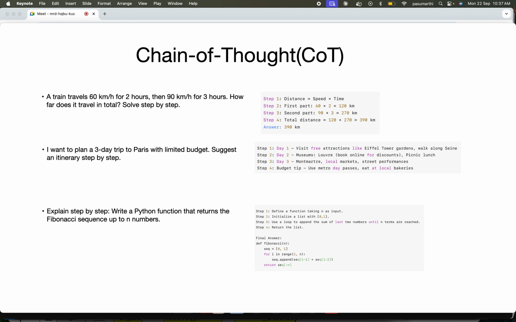From now onwards, when you ask a question to any LLM application, try to use these prompting techniques. It will help you a lot, you will get accurate information, and it will help you to develop agentic AI applications. Few shot, chain of thought and zero shot all look similar, but there are minor differences. Chain of thought and few shot look similar because we are giving examples and getting reasoning. Let's compare both.